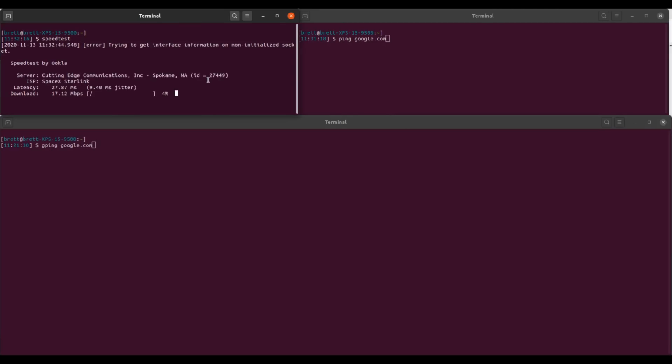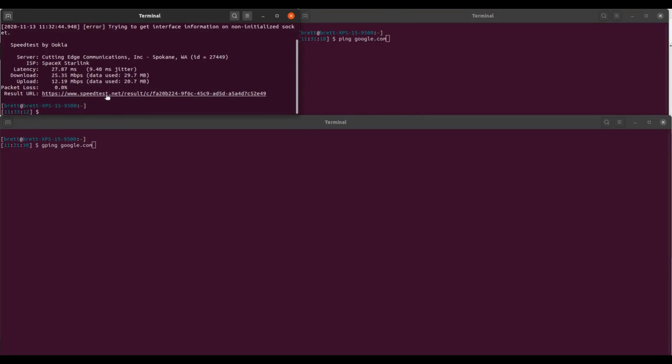And it looks like it's okay. I got an error there, but then it connected. And you can see that it's definitely running slower than normal. Normally I'm getting at least above 50, if not, on the average day it's probably above 100 download speed. But it's still working, so I'm happy with that. I'd say the snow is definitely affecting it though, and it is slowing it down.